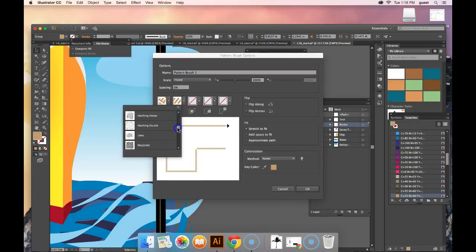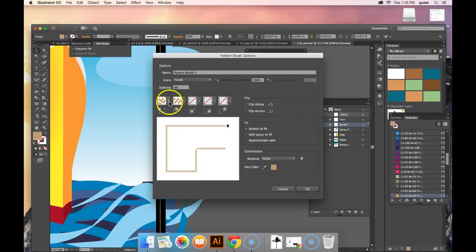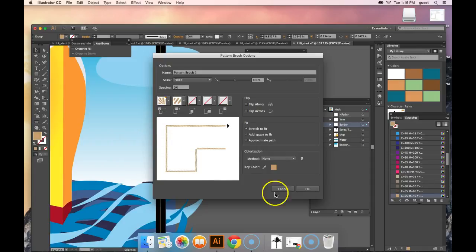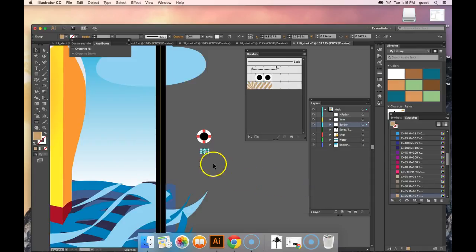They just wanted you to see how you can change the actual appearance of an object. But we're going to go back and make this original. Okay, and then in this last part here, we want to choose Auto Between. And then we are going to click OK.